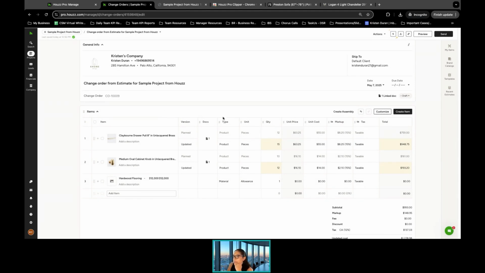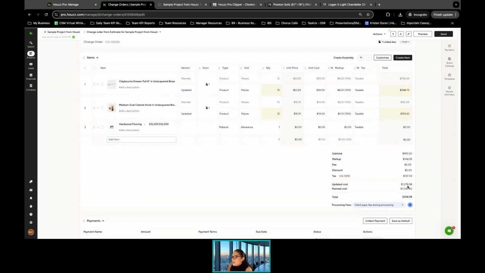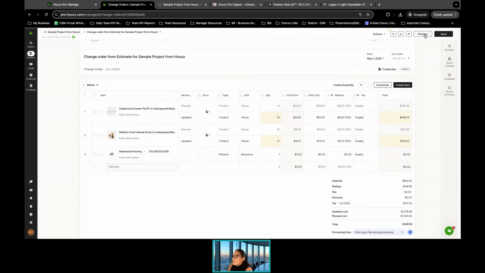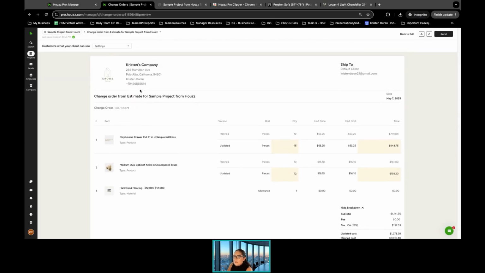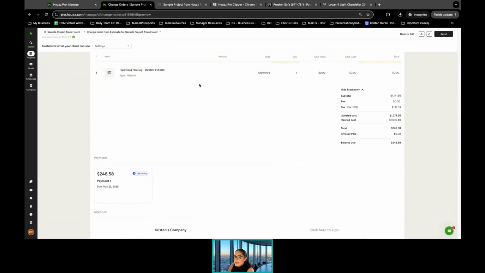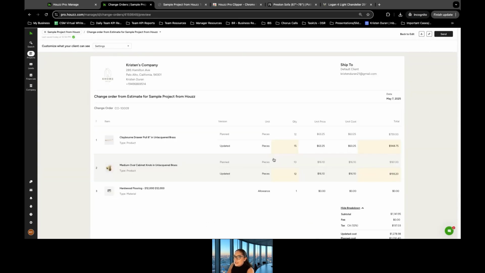So from here, it'd be really similar layout to the estimate where you'd be able to make a payment schedule for this as well. Especially if it's like a larger change order, we still want to make sure that we have good payment options for clients as well. Okay, and then on the right-hand side, we can have a similar view as you would for an estimate. You'd be able to preview the document beforehand, and then we'd be able to make sure we capture a signature.